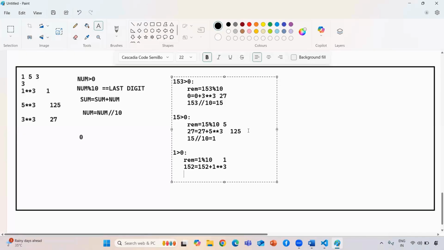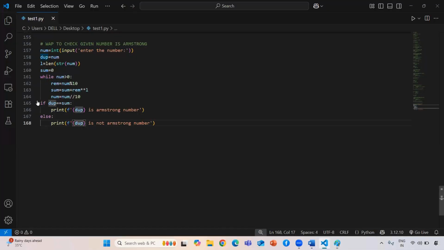I need to update this: 1 floor division 10 gives me 0 as my output. Again, 0 greater than 0 becomes false. So the controller will work like this. Once it becomes false, it will directly come to my if-else part. So this is the control flow of this code.